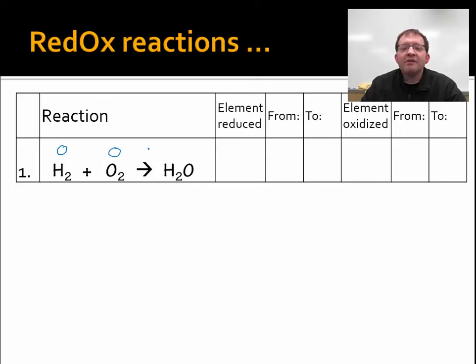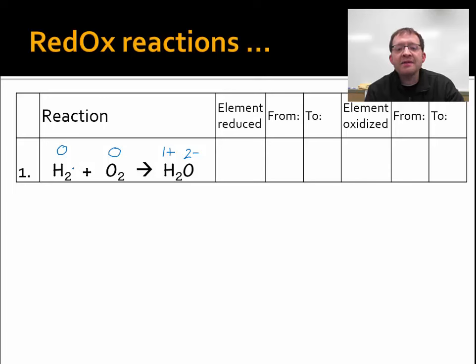Now, when they get in the compound, they take on the charge that we're used to them having. And typically in compounds, 99 times out of 100, hydrogen's oxidation number, or charge sometimes, will be +1. And oxygen's oxidation number will be -2. Now there are exceptions on these, but they're quite rare for both oxygen and hydrogen. So if this works, go with it, because it'll be right almost all the time.